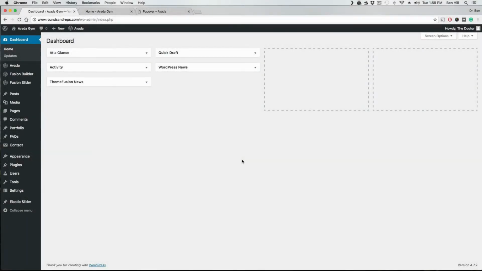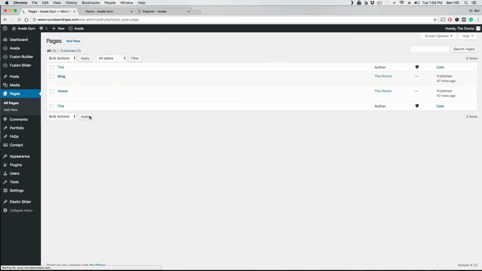At this point, we've laid the foundation of how to get everything set up, and it's been really kind of boring. So I'm really excited that at this point we can actually get started with some of our pages and actually put some things together. So let me show you how to do that. To do that, go to Pages and go to All Pages. If you recall earlier, we already created the home and blog page. So go to the home and click Edit.